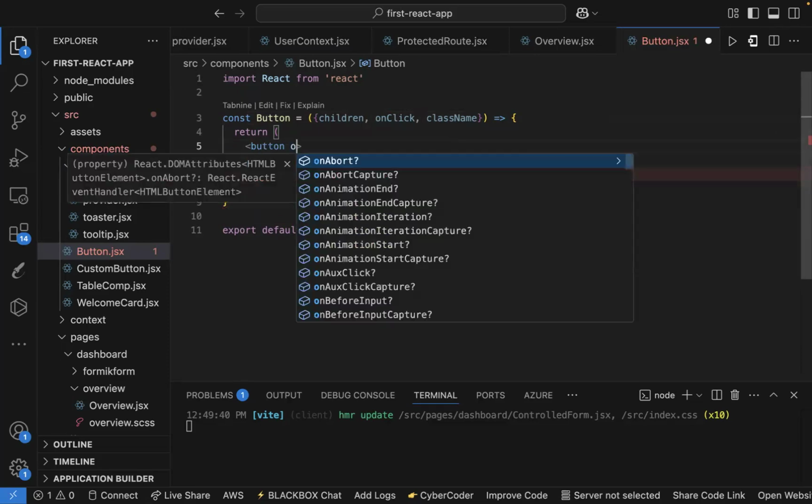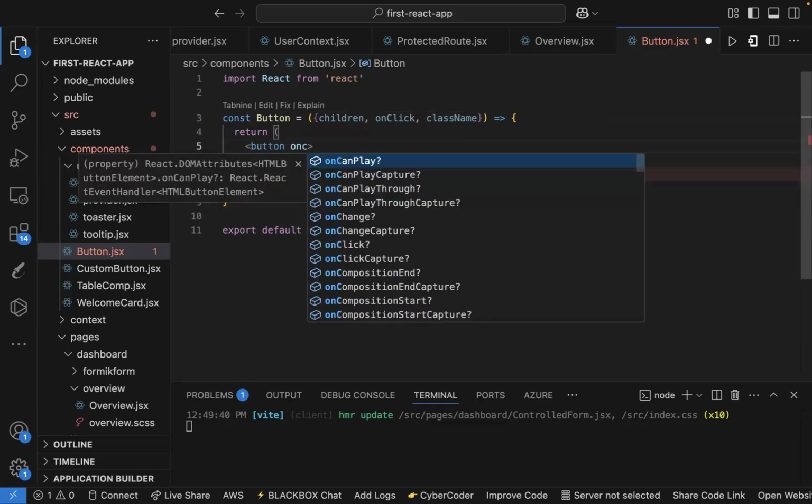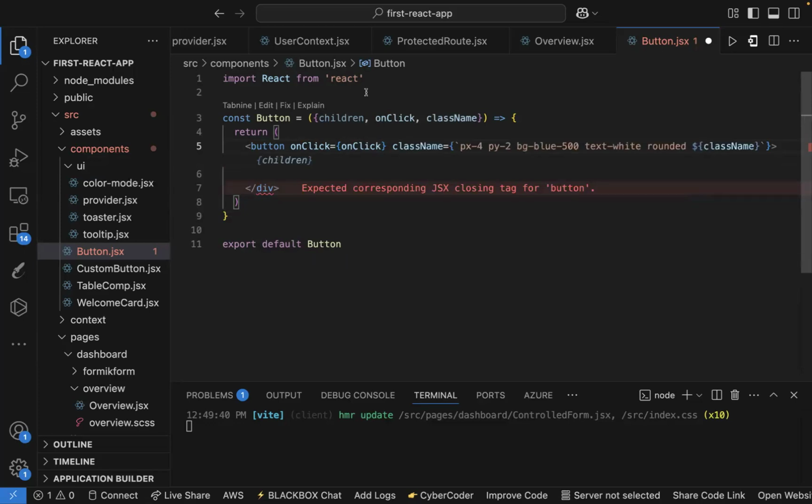And for the button, remember we're expecting to pass an onClick event to it, so we say onClick equals onClick. Okay, let's utilize the basic style.